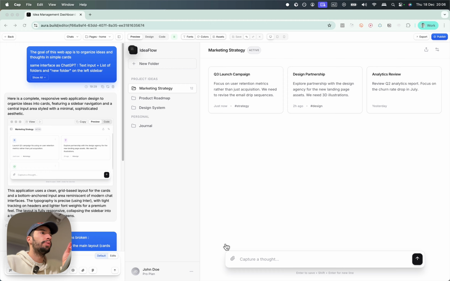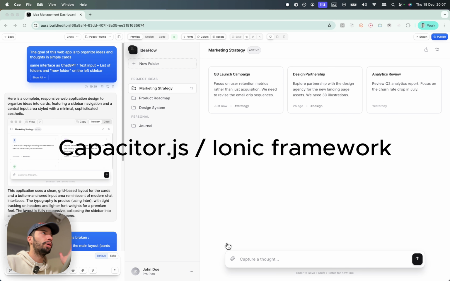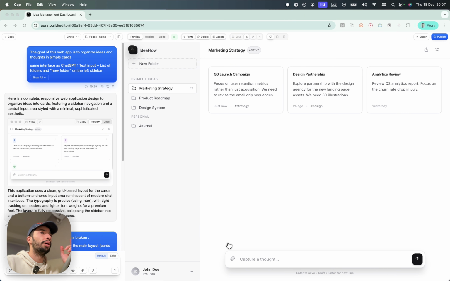So I'll either use React Native, but then I'll have to convert the React code to React Native. If it's a simple app, I think it's fine, but there's also another way to do it, which is to use Capacitor, which used to be called Ionic. But yeah, basically a framework that allows you to take just web pages in HTML and React applications and make them mobile applications.